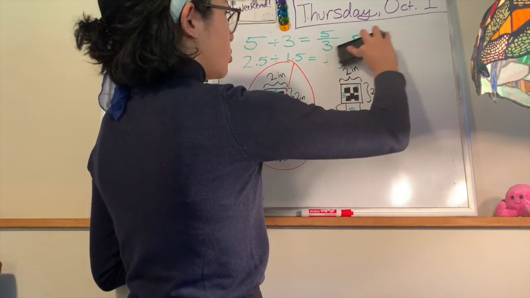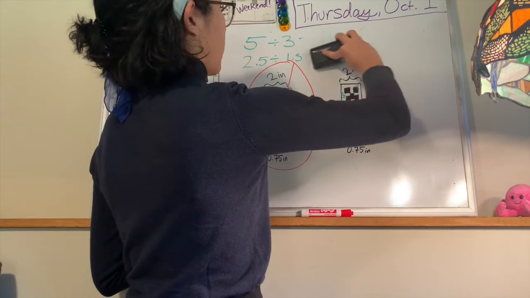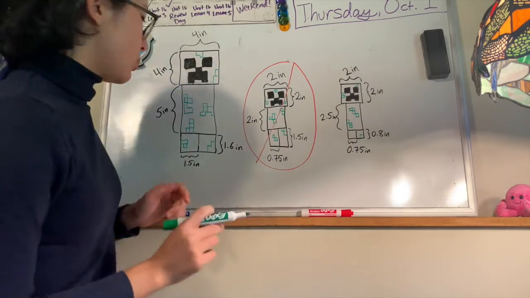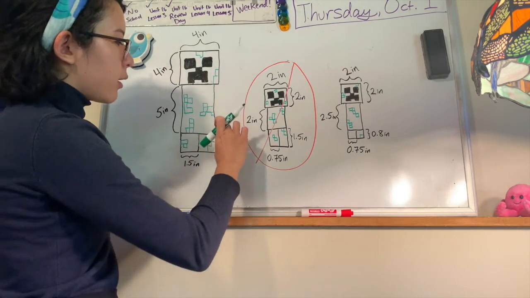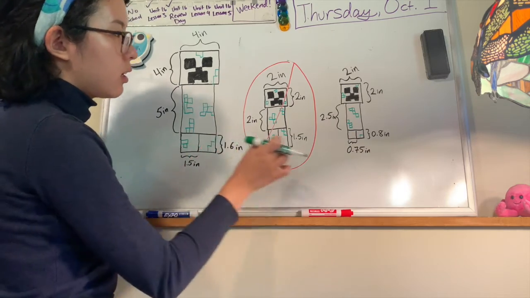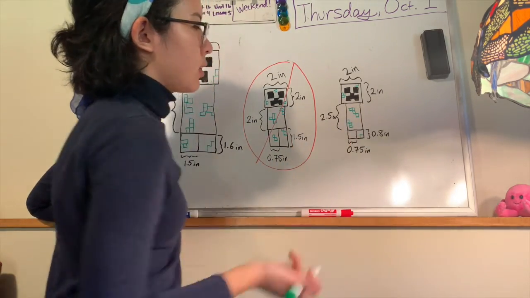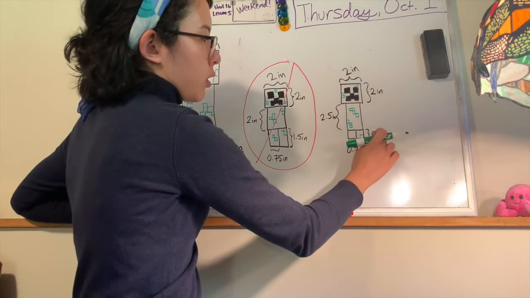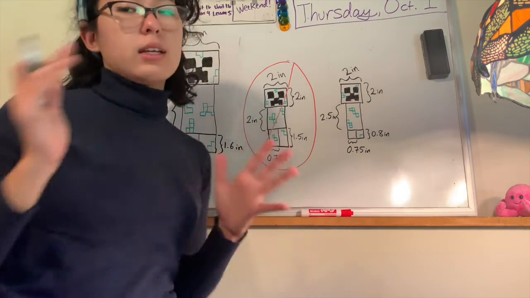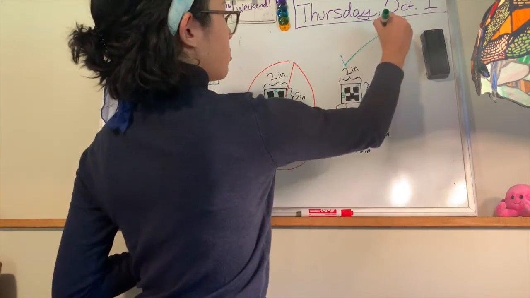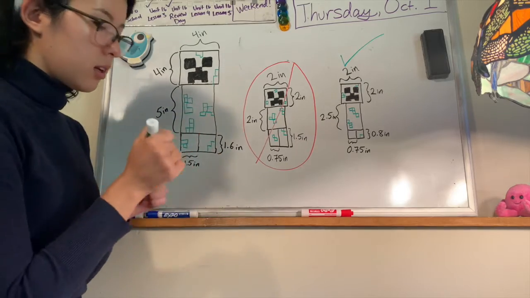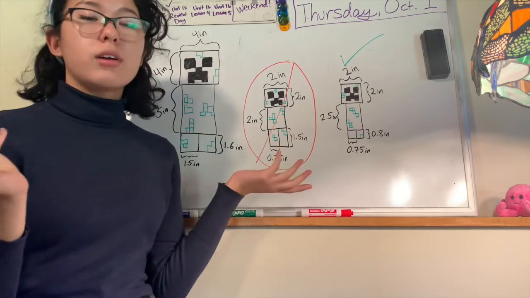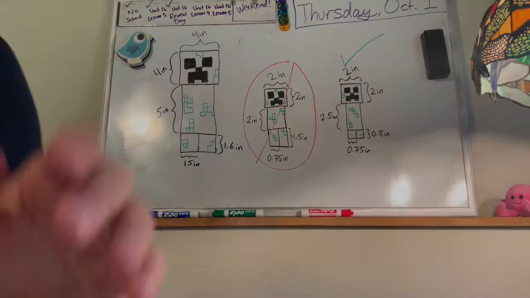Now, we could go on to check the feet as well, but I am not going to waste any more of your time. If you wanted to check them by yourself, remember the way you would do it is to compare how the length and width of this one relate to how the length and width of this one relate. So it would be like 1.6 over 1.5, and is that equal to 0.8 over 0.75? And I can tell you right now that it is, so this is the true son of the creeper. They are reunited. Happy ending for everyone, and happy ending for you because you now know how to figure out if one drawing is the scale of another.